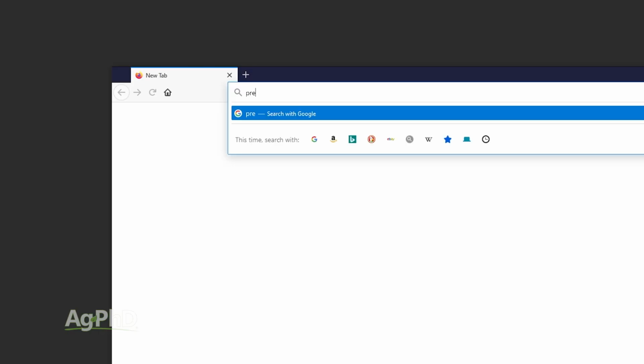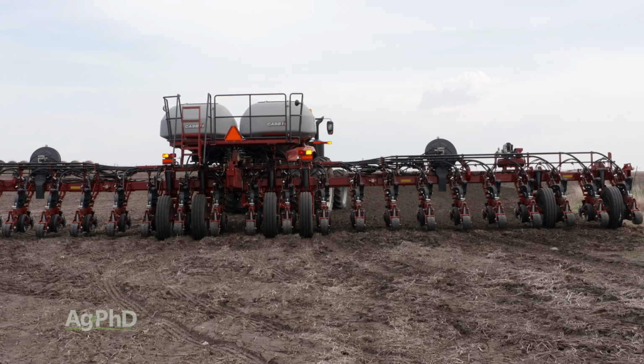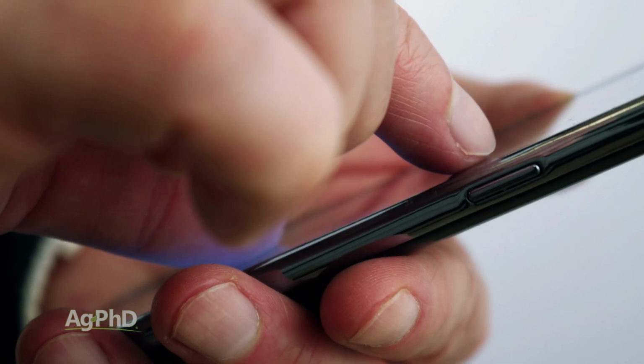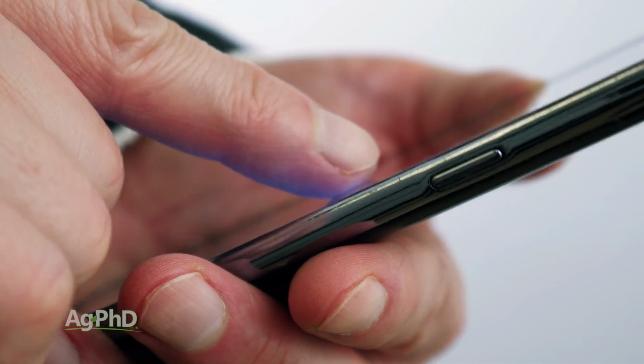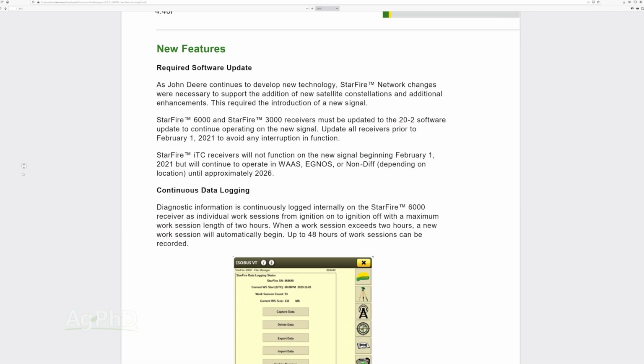At least once per year, most of the computer control systems and other software you're using on the farm will have an update. It's up to you to get this done before you start running into problems and losing valuable time in the field. Unfortunately, the updates aren't always like those on your phone that happen automatically. Now, it's getting better all the time, but you still have to take charge and make sure you get it done. Most of the updates now are available online, so you don't have to leave your house or office to get them.